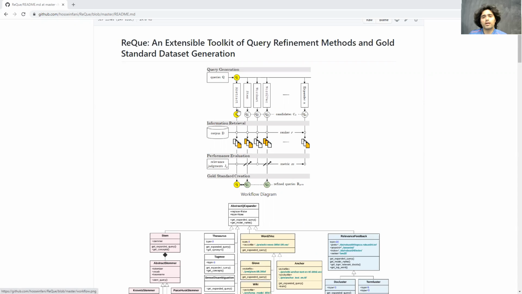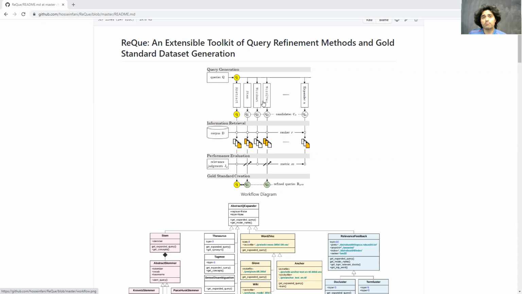So in the first step, given a query set, we implemented the state-of-the-art query expansion methods. In total, right now, we have 21 expansion methods, which we call expanders. The methods include lexical-based expanders such as stemming, and semantic-based expanders such as thesaurus-based or WordNet-based.